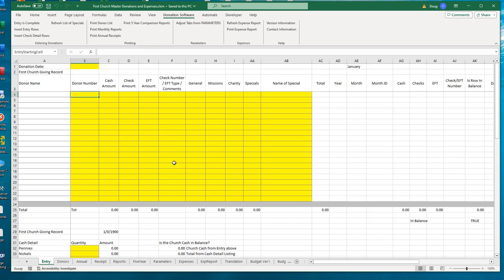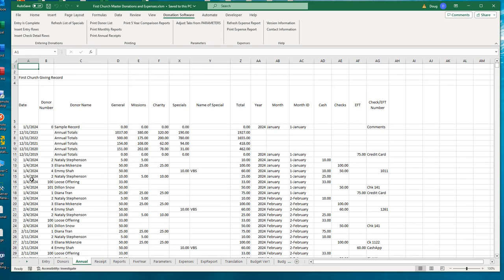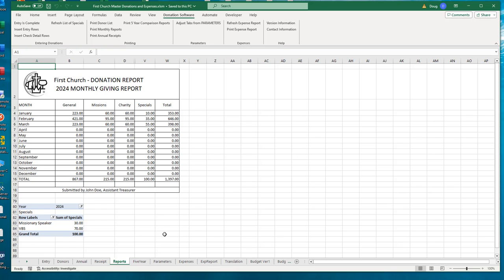Okay, let's take a look at what it's doing behind the scenes. It is recording all of the details here on this tab over here. It's not really a database, I understand that perfectly, but it functions for us kind of like a database. As you continue to use this, it will end up being multiple years of donation details. And from that, we can produce our monthly reports. All right, so this is what the monthly report looks like, where we have our months, our donation categories, and the amounts that were given for that month.